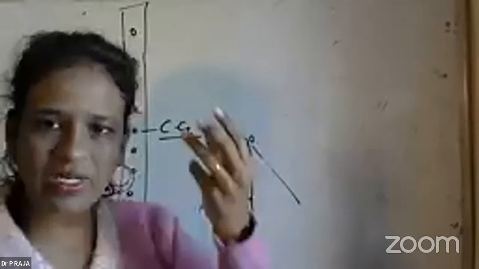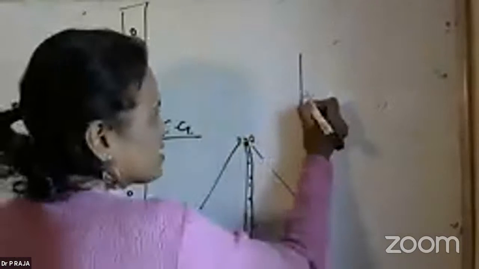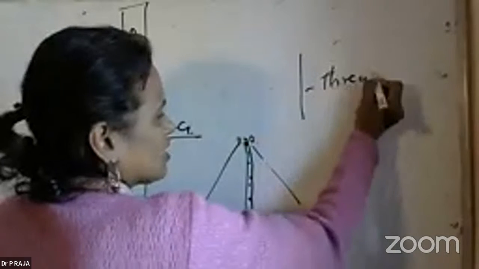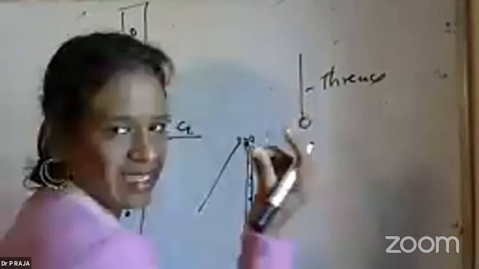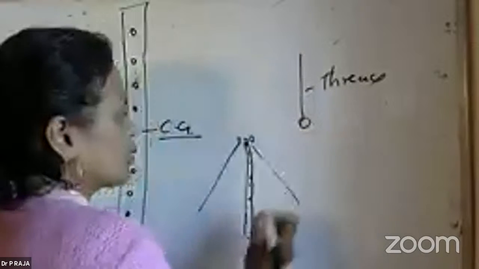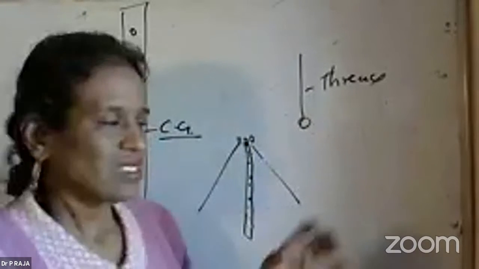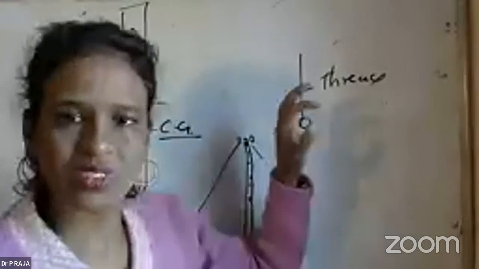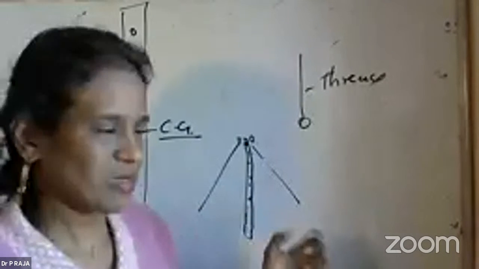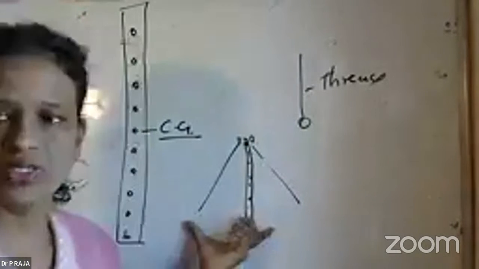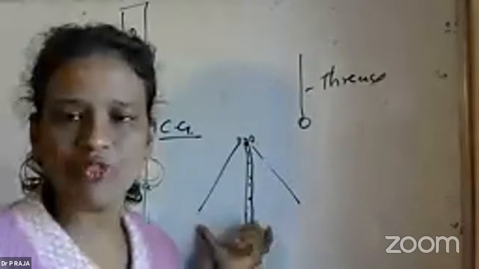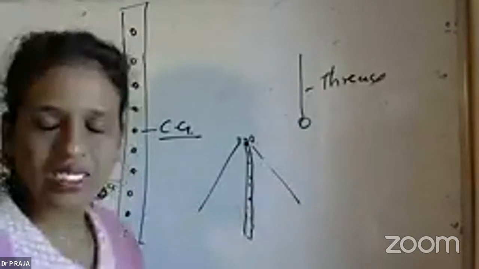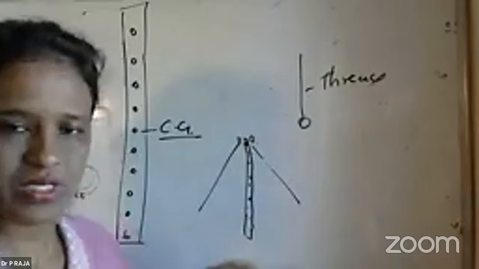A simple pendulum is like a thread, isn't it? A thread with a bob, a weight hanging in a spherical form. There are some disadvantages in this simple pendulum. In the 11th and 12th syllabus, you have the simple pendulum experiment. At college level, you will study higher-level pendulums, so you will study the bar pendulum in this semester.